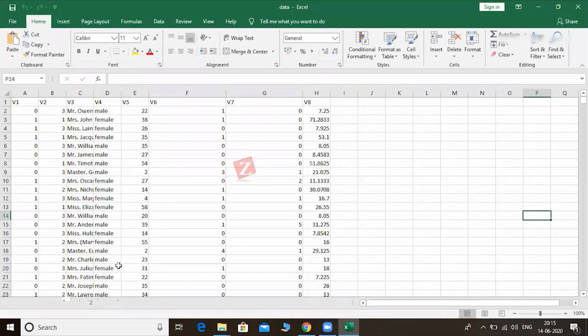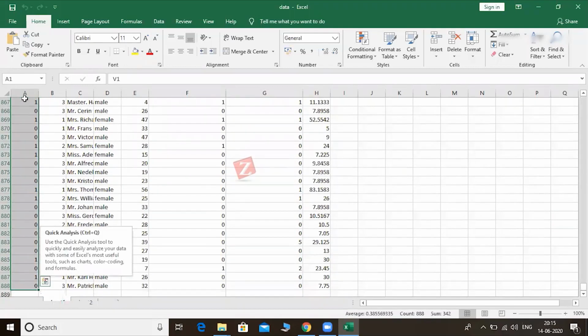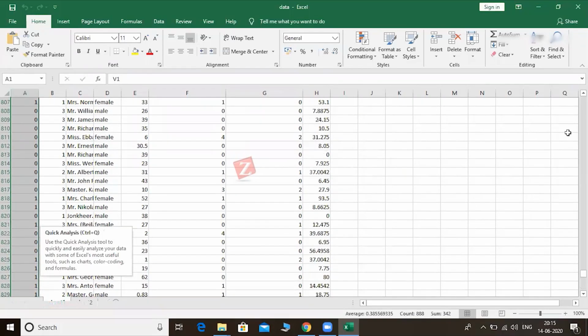So this is a simple CSV file, okay? What happens in data science is that we are always going to deal with data. So this is just a small set of data. If you look at it, it's something around 800 rows, 808 rows, and some columns.